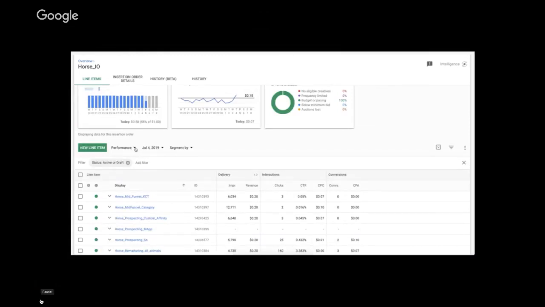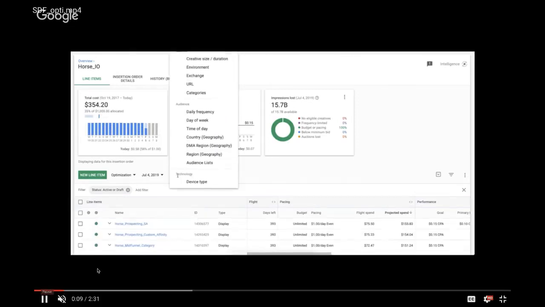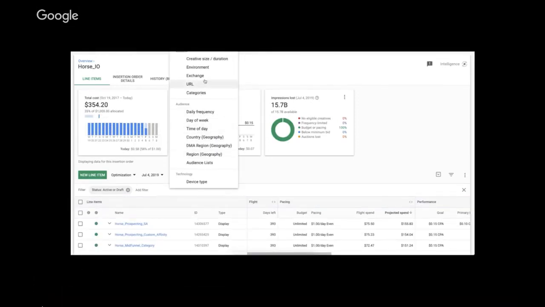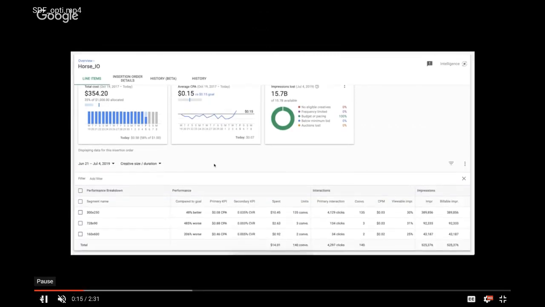In this case, I already have a campaign that ran for a few days, and I'm going to see which creative sizes have been underperforming and try to exclude those creative sizes. So here I go into the optimization lens, segmented by creative size. By the way, if you haven't used the optimization lens, I highly recommend you check it out. It's a great tool for conducting optimizations and reviewing how your campaign is currently doing, and which targeting positions are working and which ones are not.